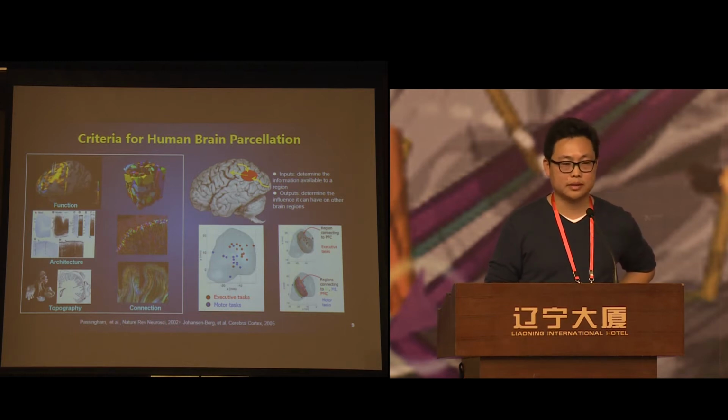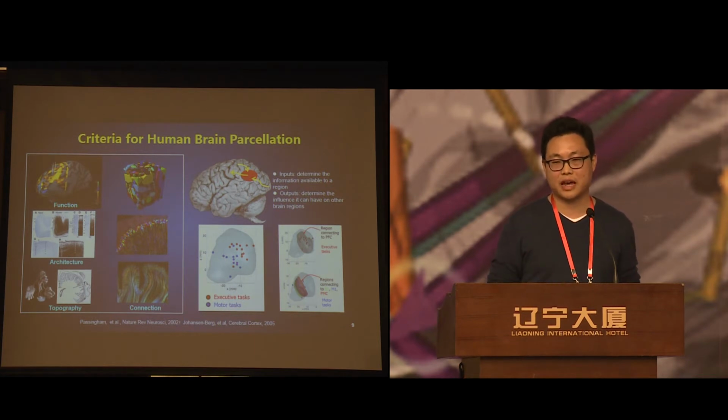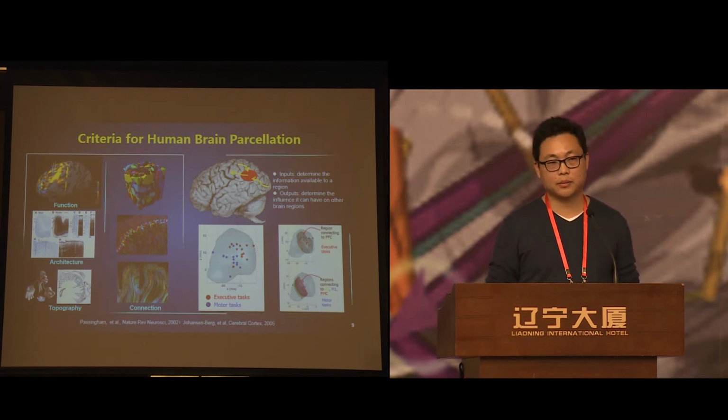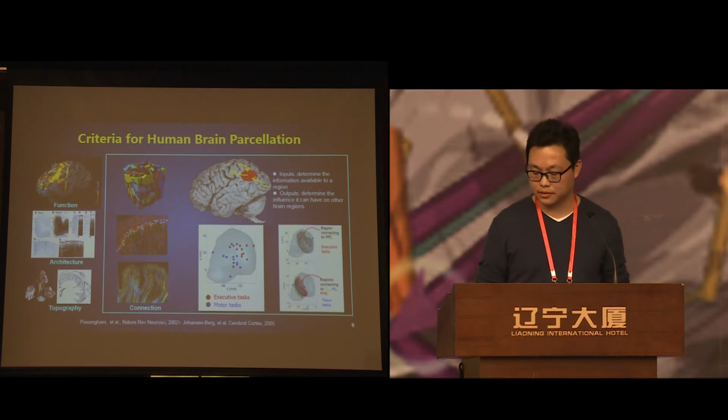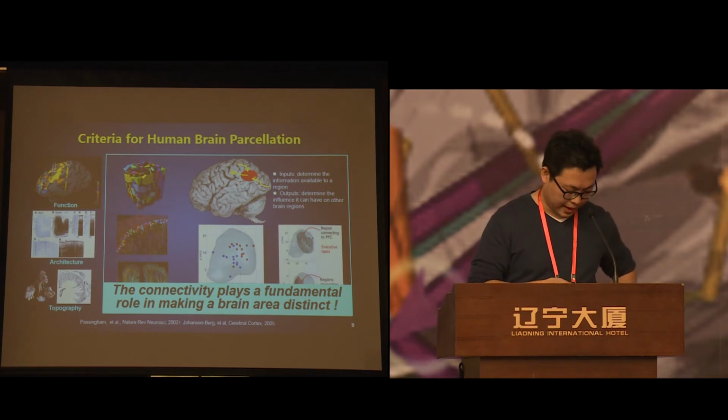And the other example is area 17, the primary visual cortex. Usually in the cytoarchitecture, they say area 17 has a thick layer 4, but you can see, if it has a thick layer 4, the function of this area is visual processing. We think that the connection with the visual system determines the function of area 17. So we think this is the fundamental thing. The connectivity determines the function of the brain region. So we use this information to do our atlas construction.